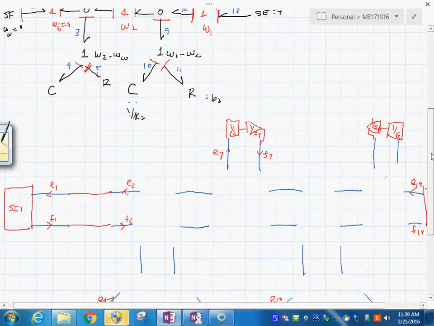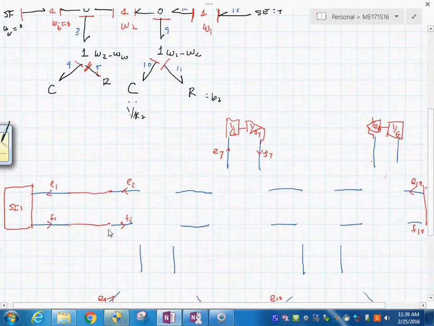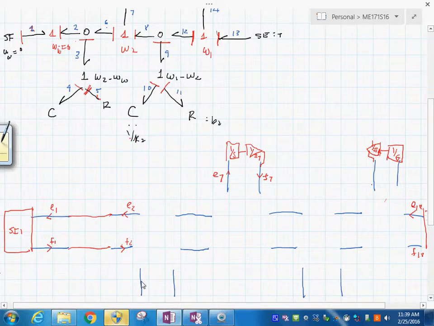But on the zero junction, the flows need to add. And how do they add? The arrows control the way those add. So F sub 6 minus F2 is F3. So all we need to do here is add these ones over here. How do we do it? Do you see the equation on this system, or the way it's written here, is saying that F sub 3 is equal to F sub 6 minus F sub 2.